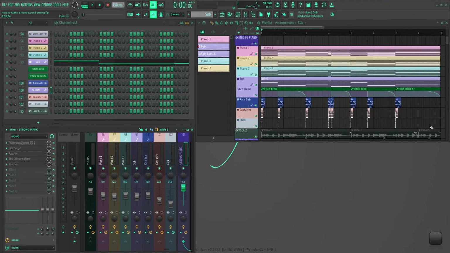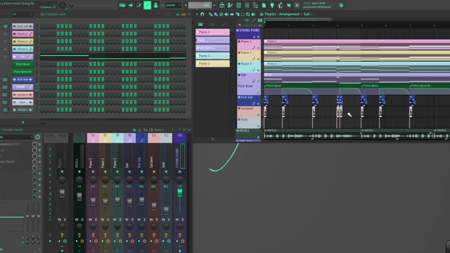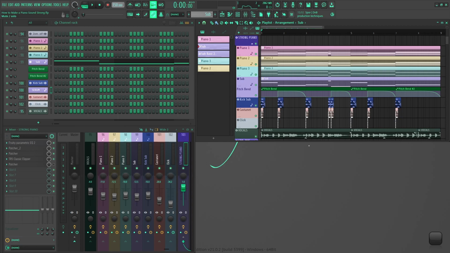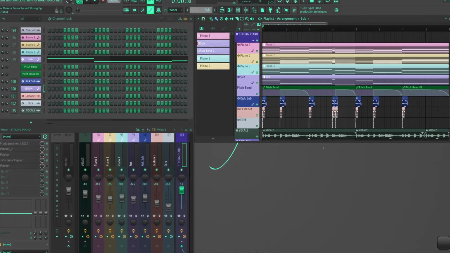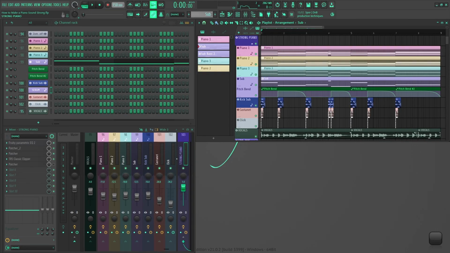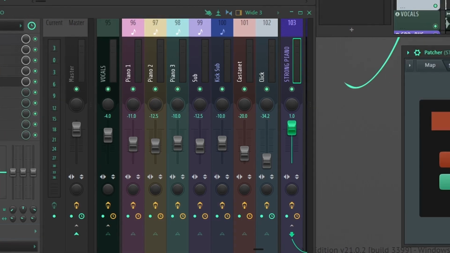There is a bonus tip that I want to give you as well. It is very normal to have a vocal and a piano playing simultaneously. That can be hard to mix sometimes because these two elements usually occupy the same frequency space. This trick in FL Studio allows you to use the vocals as a multi-band sidechain trigger of the elements you want to sidechain. First, all you want to do is put Patcher on the piano chain, in this case on the group chain of the piano.